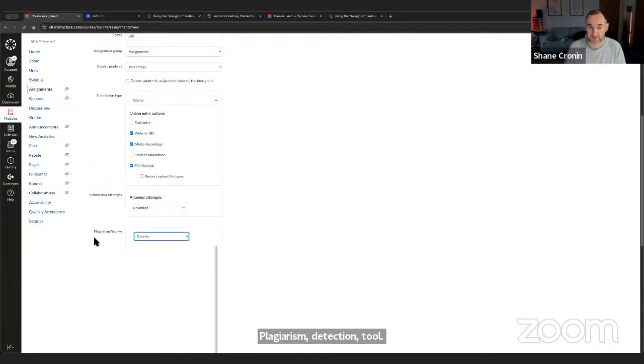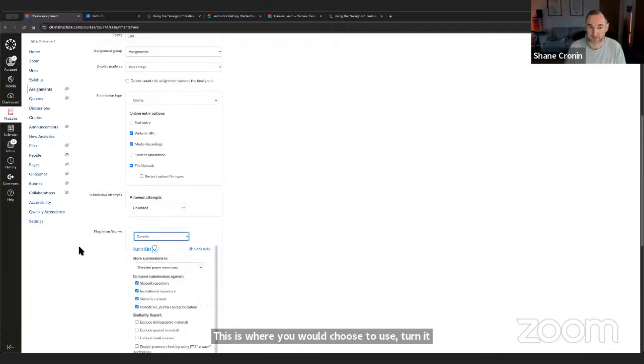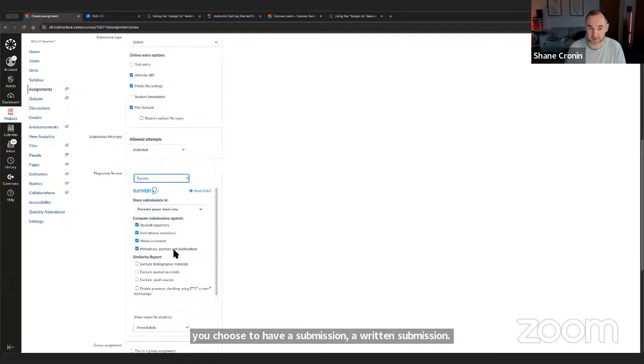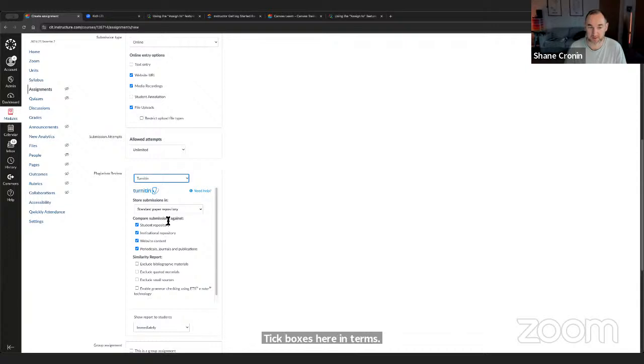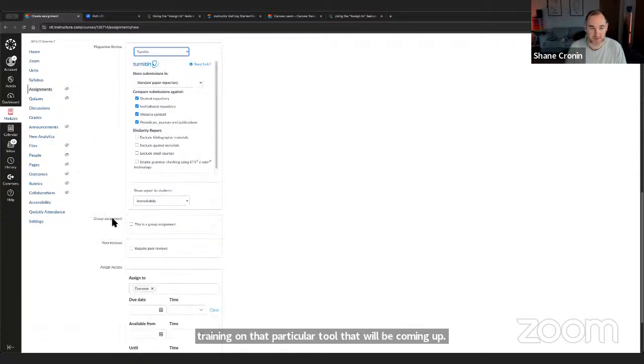If you choose to have a written submission as a Turnitin assignment, this is where you'll do so, and there are various tick boxes here in terms of how Turnitin should see that assignment and analyze it. I'm not going to speak specifically to Turnitin today, but we are having a number of weeks of training on that particular tool starting next week. So look out for that.